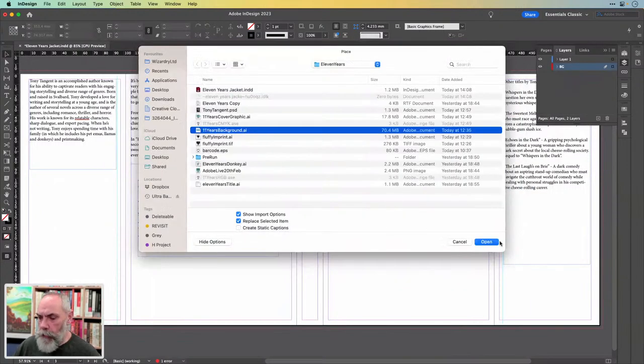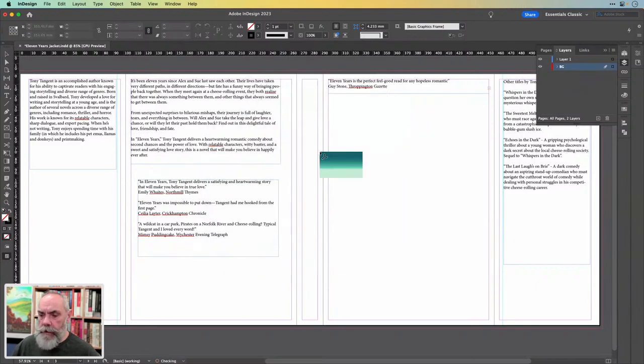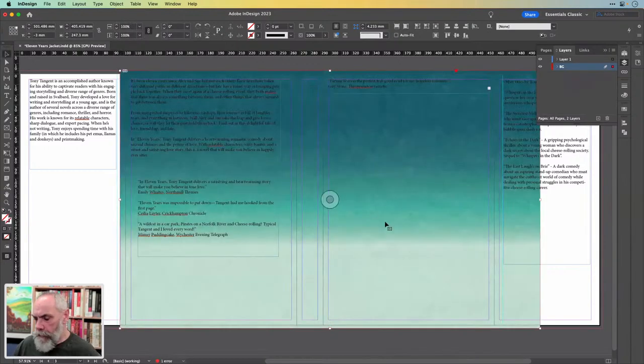I'm going to do Show Import Options just in case there's anything I need to be aware of. So just looking at the general makeup of the file, it's only got one layer in it, which is fine. And so that's bringing that in. I'm going to go to the edge of that margin there on the flap, and I'm just going to click. Okay, that's cool. But it's way, way, way too big.